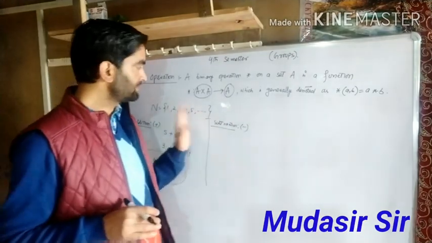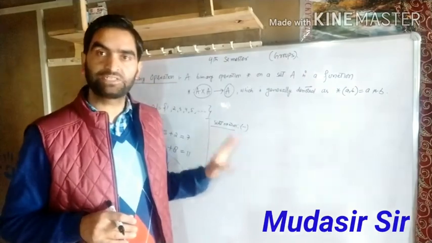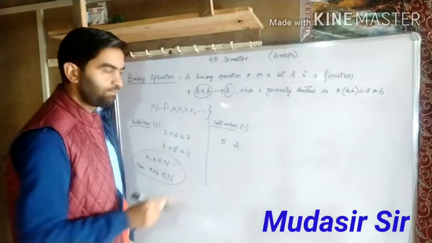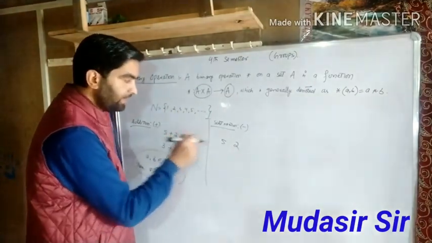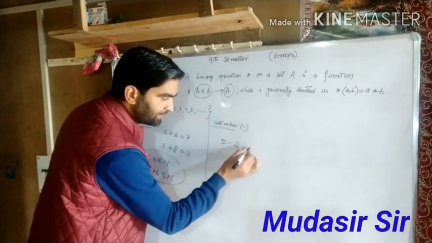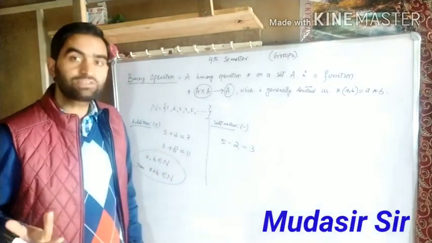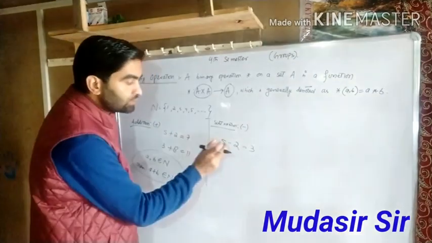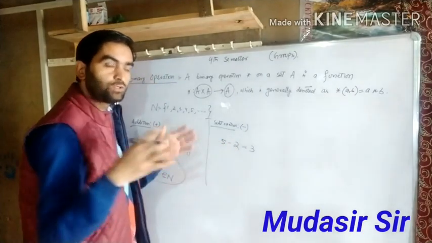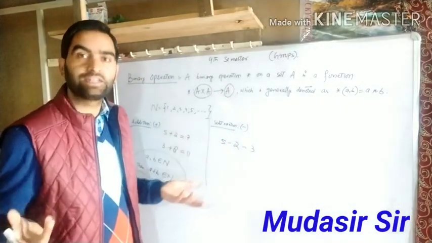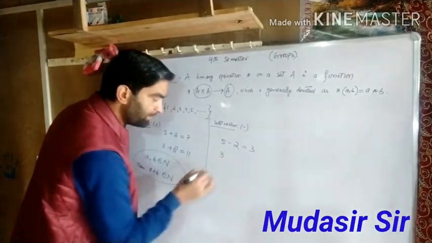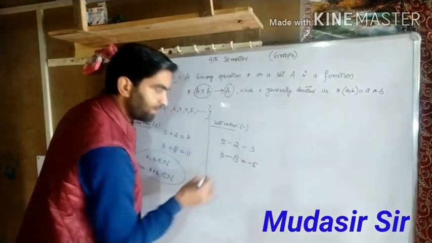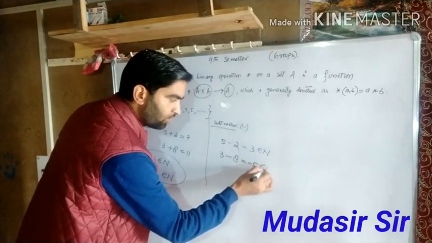Now let us try to apply the same condition here for the operation subtraction. Now you select the same naturals, say 5 and 2. If we select two natural numbers, 5 and 2, here we subtract them. 5 minus 2, that is 3, and it is a natural number. Now the question is, is it always true? It looks like we select 5 and 2, we subtract them, we get a natural. But if you select the next pair, 3 and 8, and you subtract them, you get minus 5. Here it is a natural number, here it is not a natural number.